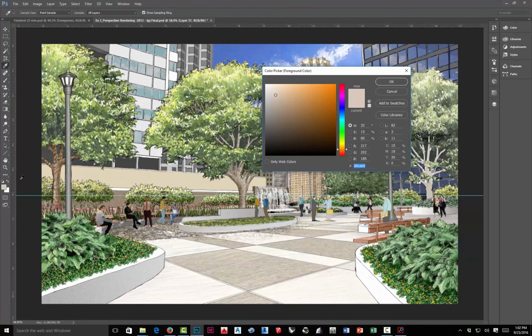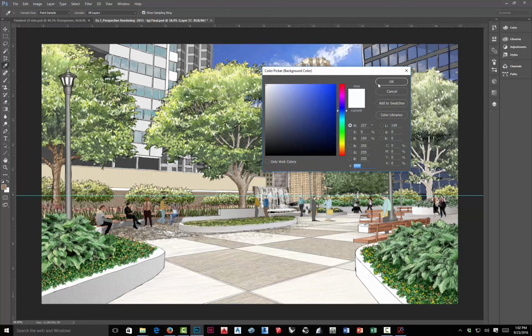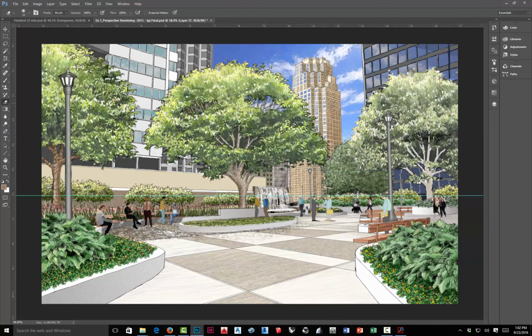So if I click on this chip here, I can move around and pick a color. Now the reason there's two is because I have a foreground and a background color. The background color is usually set to white. That's what it will erase back to if you start erasing, and sometimes you can use that to set two different colors that you're using. And if you want to swap them, the paintbrush is always going to work with the foreground color. You just click this little arrow and that swaps the colors. So it gives you a way to hold two colors if you're working back and forth between them.